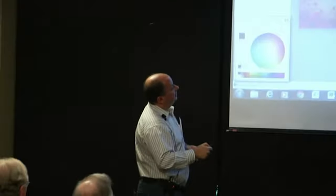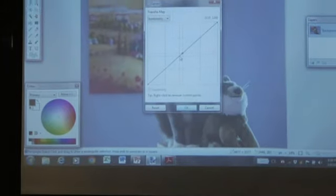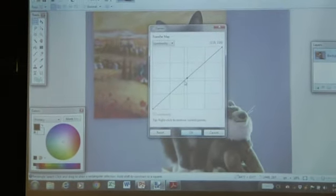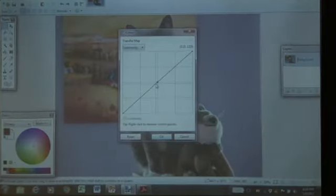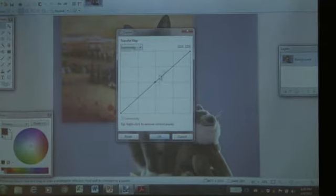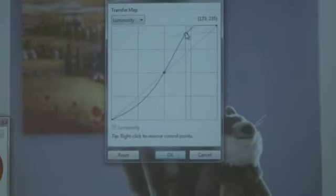And basically, with curves, what you want to achieve is an S. Okay? You have a straight line. You want to make it into an S, as much of an S as possible. So what I do is I create anchors. I anchor it there in the center. Usually the center is always center. Unless your midtone, here probably the blue is my midtone, unless my midtone is way off, meaning your picture is totally red, totally yellow, whatever lighting was available, I usually leave my midtone anchored. And now you can play with these. You can move the curve to your liking.